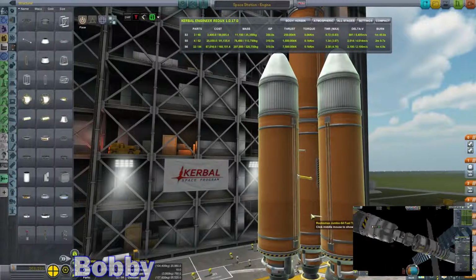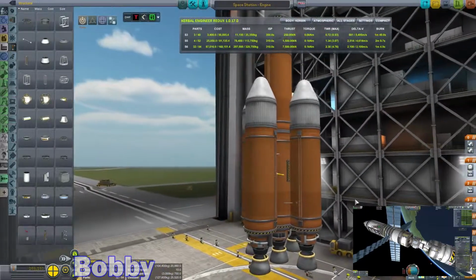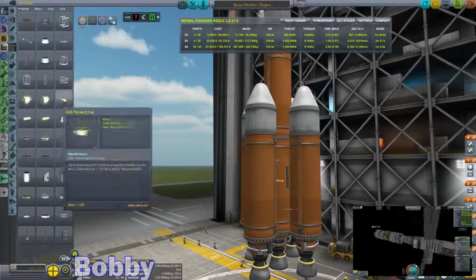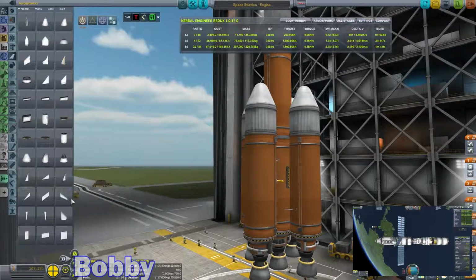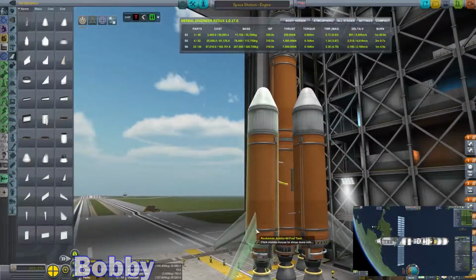Specifically, like backup parachutes for the lander, extra solar panels just in case we break something and can't repair it. And the thing that I think really kicked ass on this rocket last time I flew it.